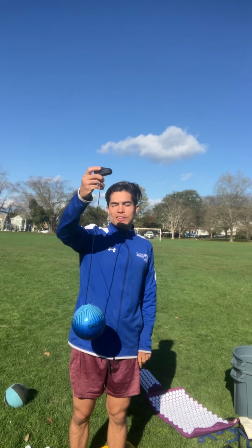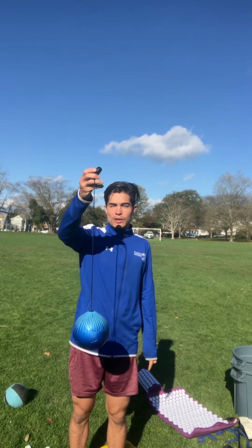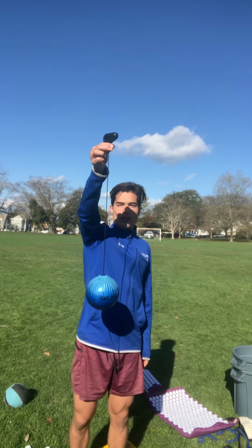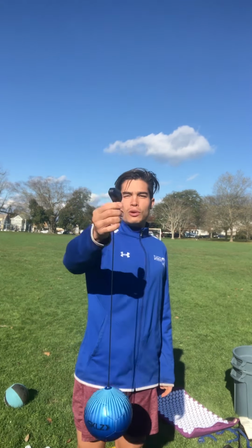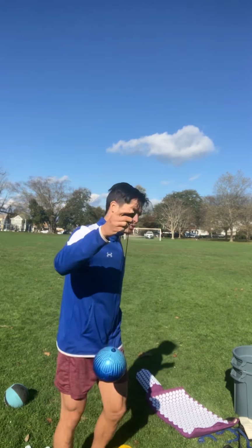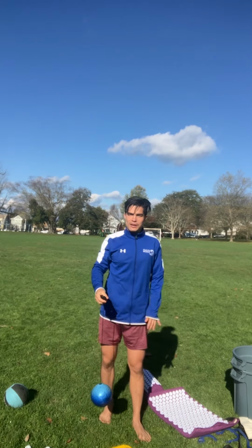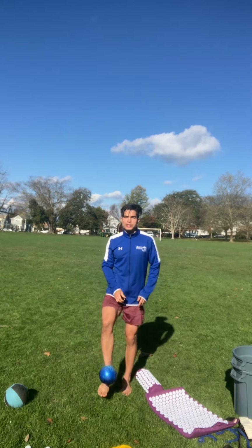This is a Skillz, S-K-L-Z, Skillz Kick Trainer. It's $20 on Amazon, or you could make it yourself. You get some rope, a size 1 or a size 2 ball, and you make a knot on the top. It's just a ball and a rope. But with this tool, it doesn't matter if you're inside or outside. It doesn't matter where you are. You're just going to be able to get a lot of touches.